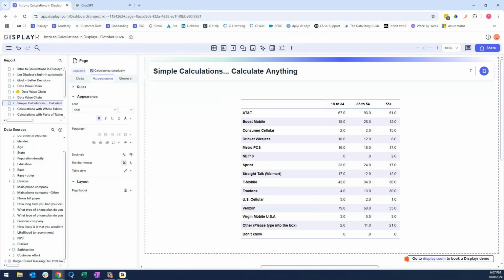Now, this crosstab here is not as nice as Displayr's native crosstabs. It doesn't have stat testing or percentages, but we could get there with some more work. And of course, there's no point in writing code to do things that we can do with simple drag and drop. I'm just starting off by showing you the mechanics of calculating anything in Displayr.